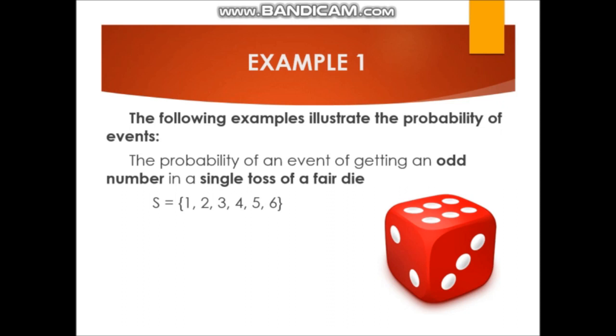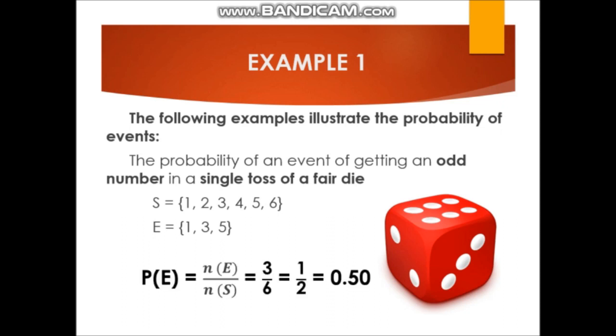And these six elements is composed of odd numbers and even numbers. But then the requirements in the problem is just simply the probability of an event of getting an odd number. So mean to say, we need to get the number of events. So the number of events is just simply number 1, 3, and 5 because 2, 4, and 6 are all even numbers. So since that we already know the sample space and number of events, we can actually solve for its probability by the use of our formula, number of events divided by number of sample space.